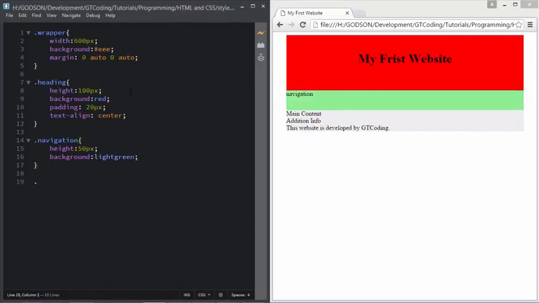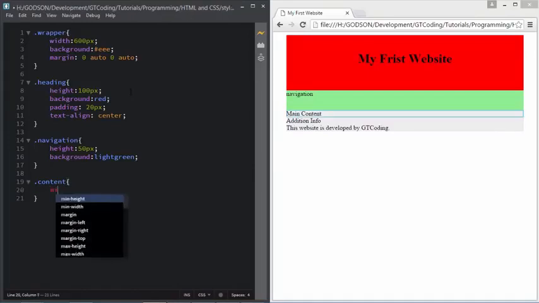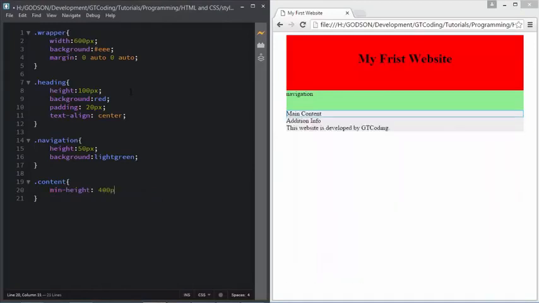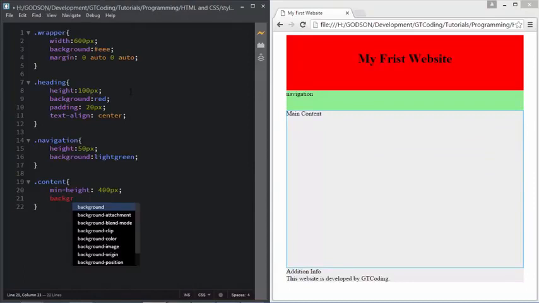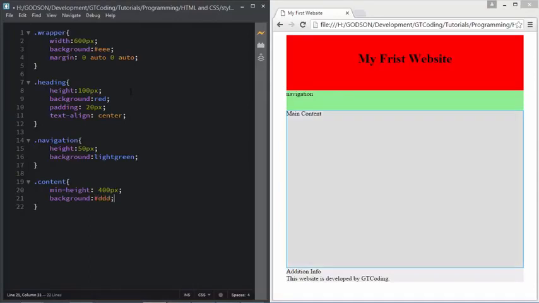Now we will apply CSS for the next division, that is content. We will set its minimum height to, we will see 400 pixels. We will see how it works. Okay, that looks fine. We will also add a background color, hash DDD. This looks fine.